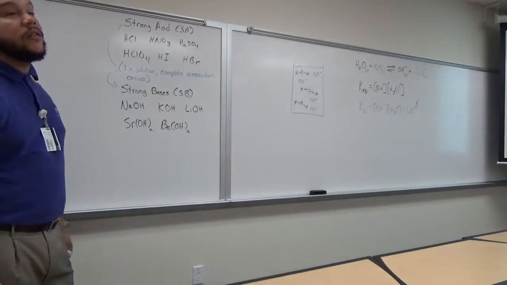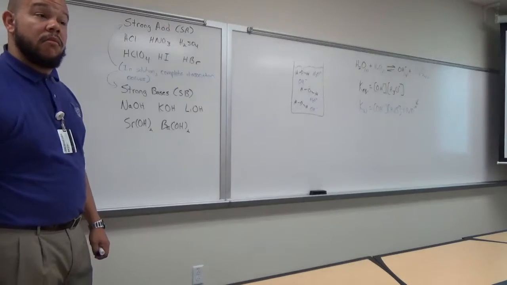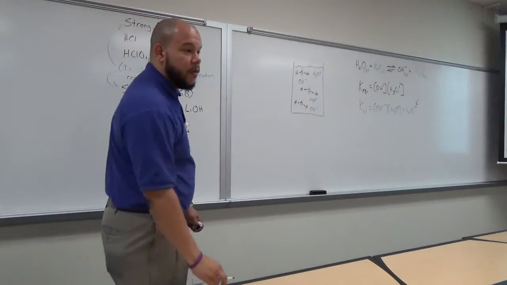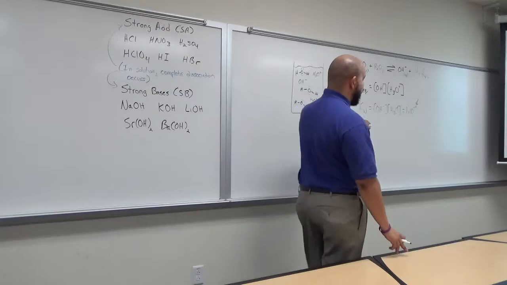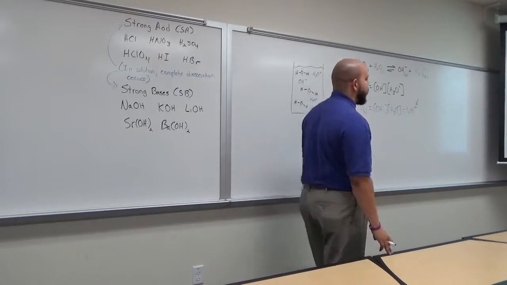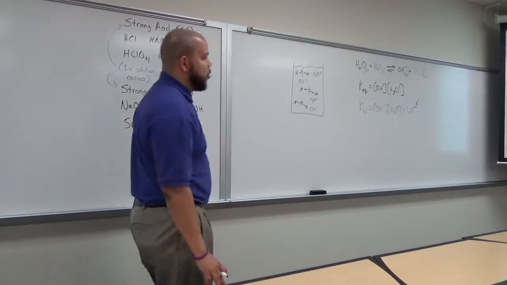Now, it's very interesting, this number 14, and how this impacts acid-base stuff. That number 14 is the reason for the pH scale, and that's why the pH scale goes from 0 to 14. It's because of this autoionization, and we call it the ion product constant. You'll just hear me refer to it as Kw.